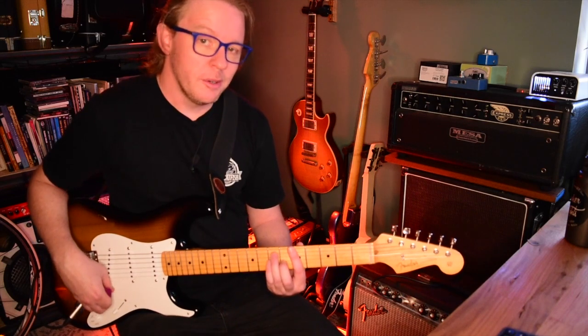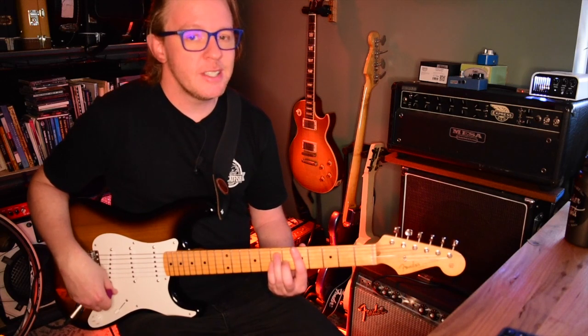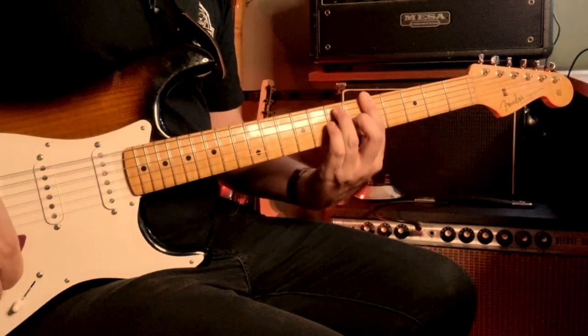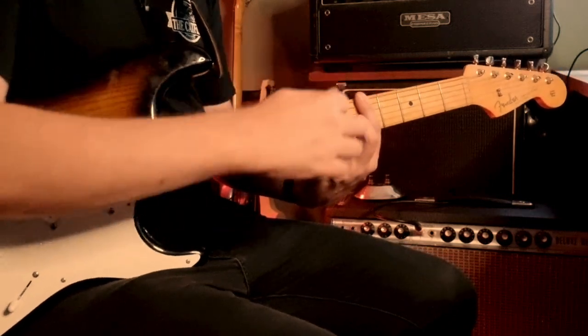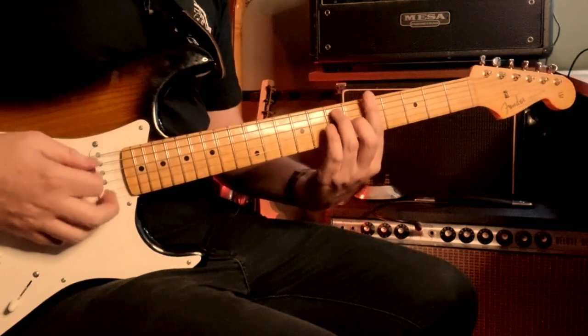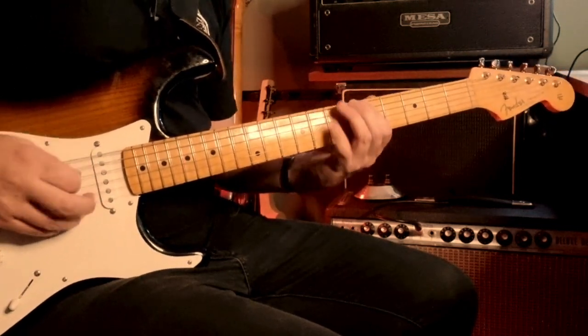So what are wrong or superimposed pentatonics? Well, basically at the end of the day, when you're playing the blues, there's usually one, maximum of two pentatonics that you'll play over the chord that's the key center of the song. So in the key of A, for example, of course we play A minor pentatonic.